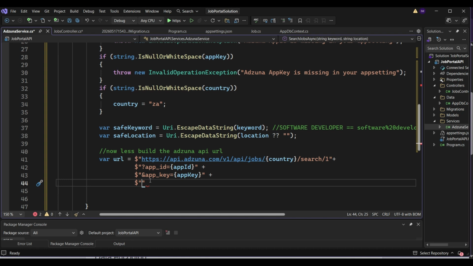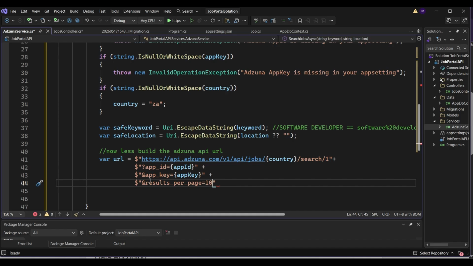And then ampersand as well, looking for results underscore per page. You can give the number that you want.